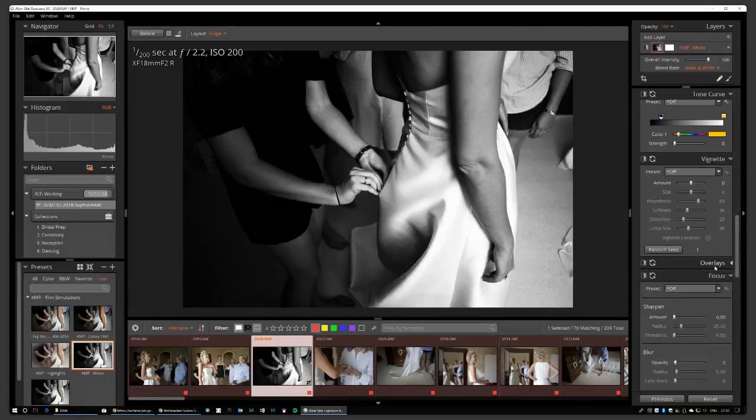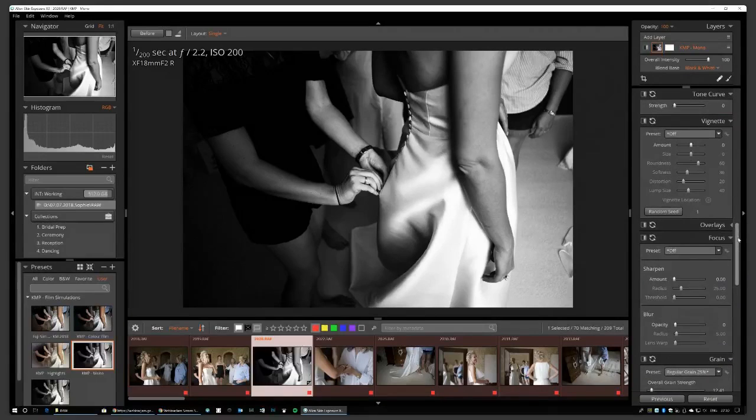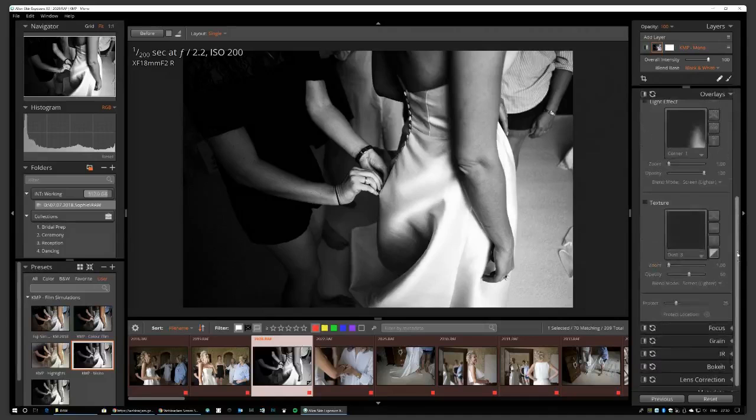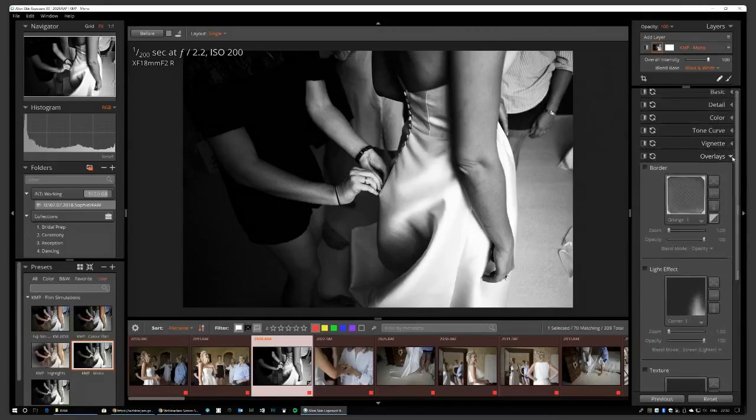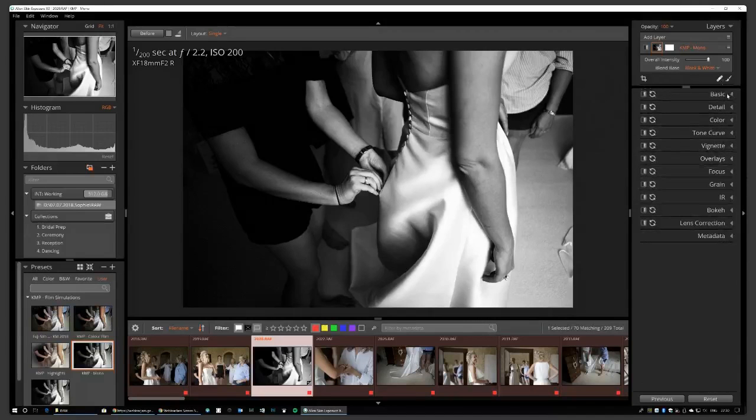Oh, and by the way, one of the other quick things that you can do is if you find all of the stuff on the right-hand side, or indeed on the left-hand side, kind of overbearing, you can just right-click and choose solo mode. And solo mode will close everything bar the panel you're working in, which I find really useful because I'm always kind of going through everything and looking for the stuff that I need.